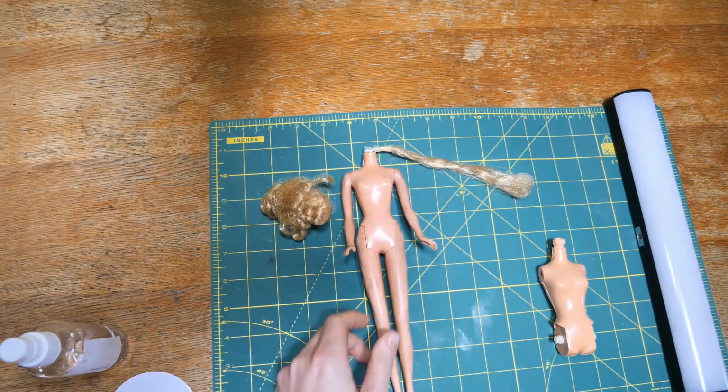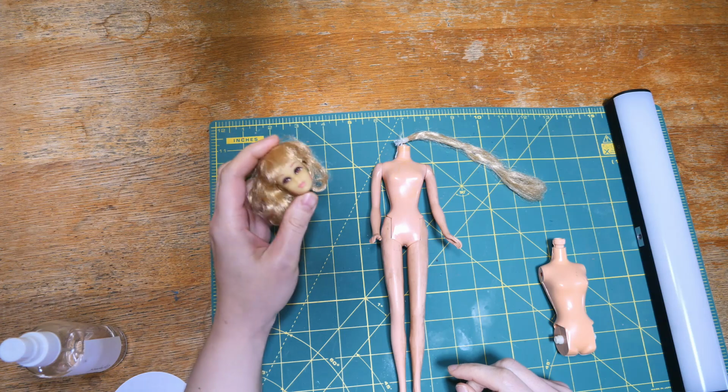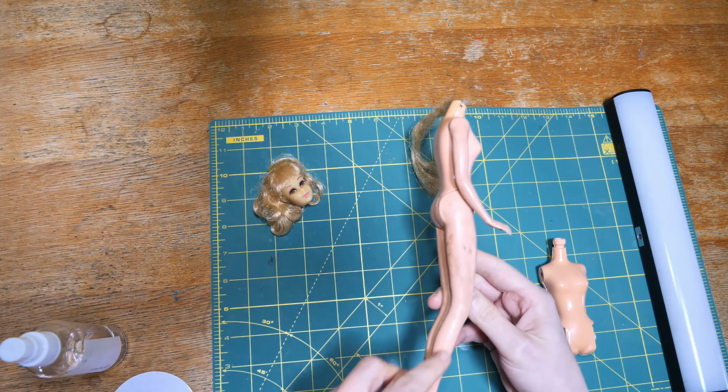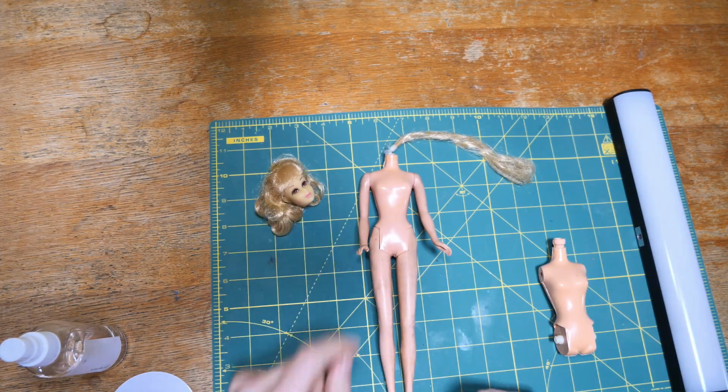Let's examine what we have here today. We have a Francie head, but we won't need this today. We have here the body. You can see it's really dirty and we have to clean it first because we try to get the ponytail in the body again.